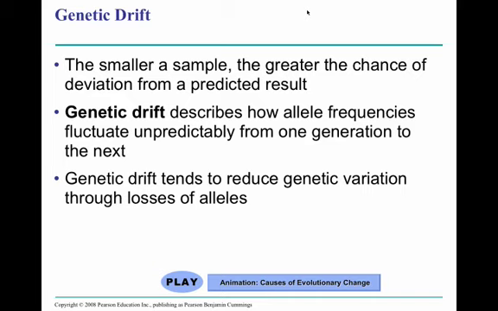Because you're talking about, especially seeing this effect in small populations, genetic drift, random changes, tend to reduce genetic variation through losses of alleles. So not because some alleles are more successful and you'll see more in progressive generations. This is something where you tend to see loss of variation through losses of alleles.